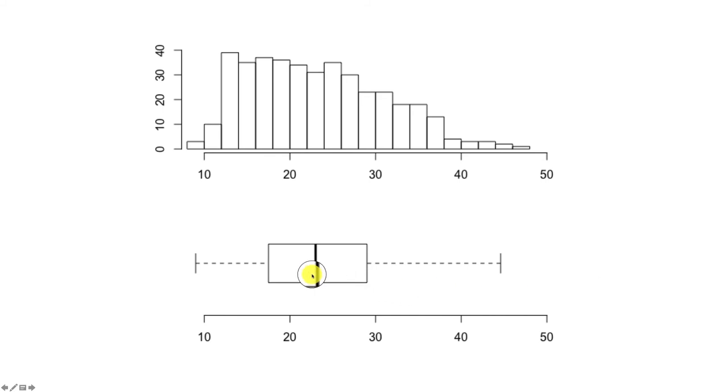So clearly you can see why so much of the data is in this 25 to 75% range. You can see from the bars that many of the bars are right there. It's also interesting that the values below here are more than the values above here, right? So the density here is also higher than the density here, which you would not see from the box plot.